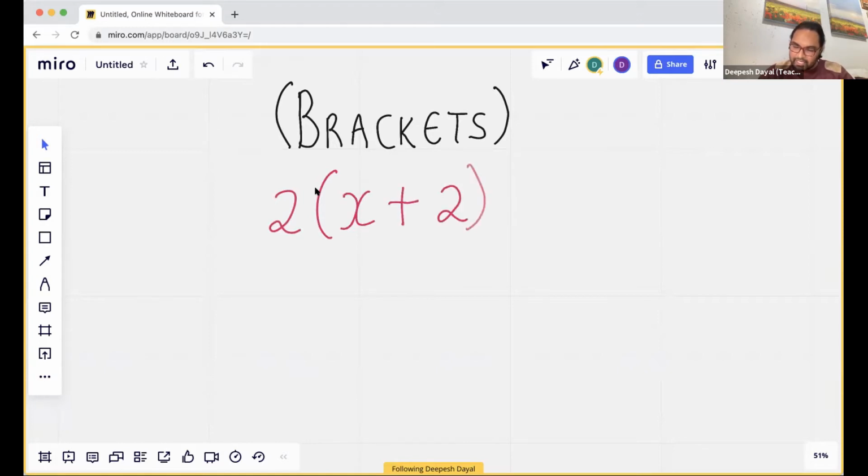Now, what does the bracket represent here? In between the 2 and the bracket, what is that? Is that plus? Is that times? Is that divide? Is that minus? What sign is there? Times. Yes, well done. Multiplication. So it is multiplication. So 2, and we have a bracket here, which means multiply, right? Okay, so try this out and let me know what answers you get.